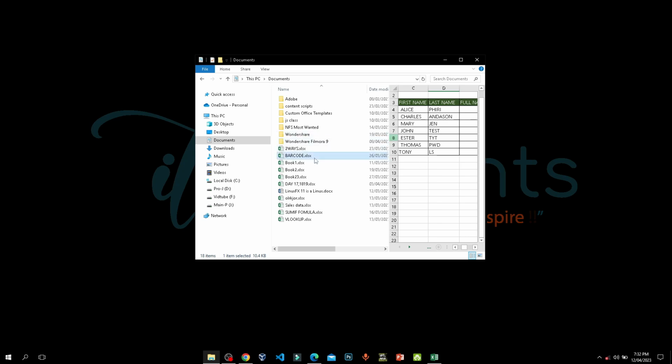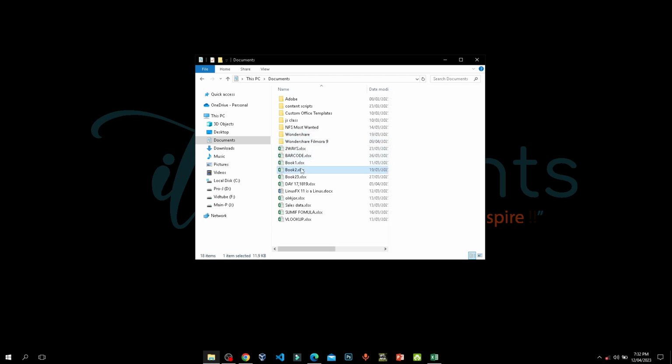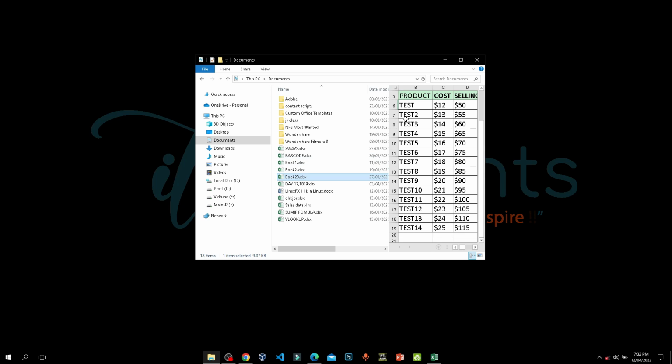So here you can easily look through each and every document that you have to just see what is in there. This is helpful if you have documents that have names like book 1, book 2, or have similar names, so you can check what is in the documents. So that's one of the best shortcuts you can use.